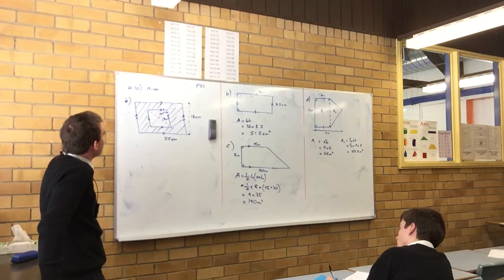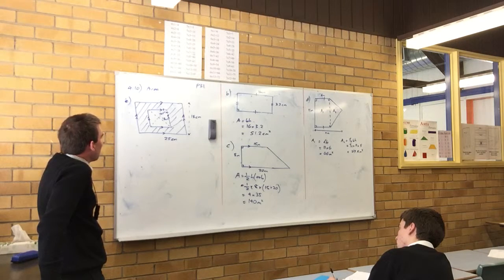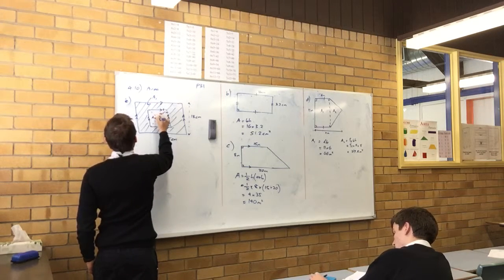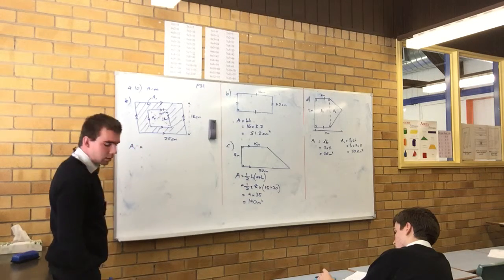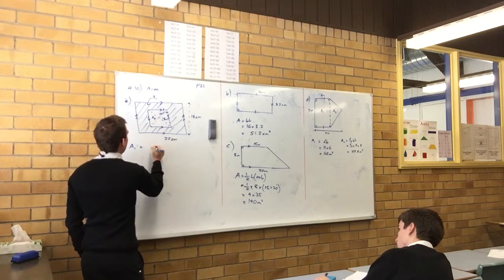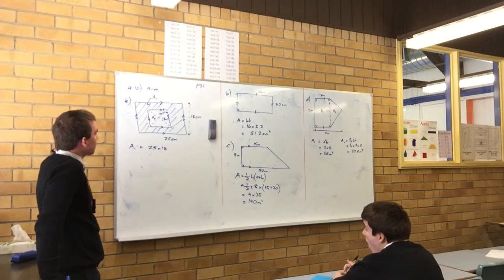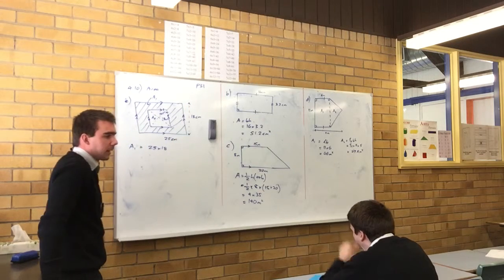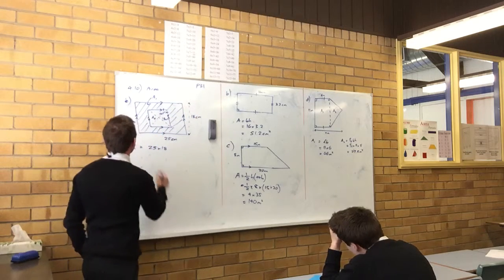Alright, so it might be a garden bed of some sort, and in the middle you're going to put some concrete. Okay? Might be. Alright, so we've got area 1, we can call that area 2. Because opposite sides are parallel, that's enough to say it's a parallelogram. So 25 times 18. It is the base times the perpendicular height for the parallelogram, not the slant height, it has to be the perpendicular height to the top.